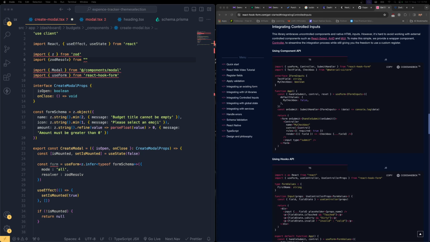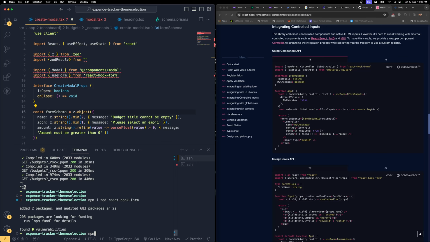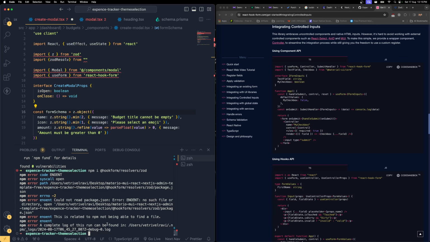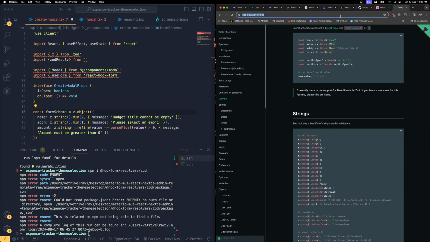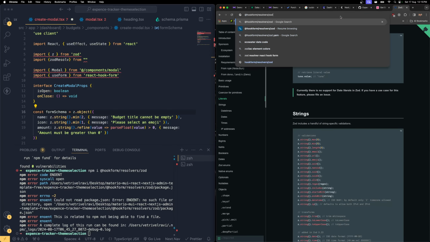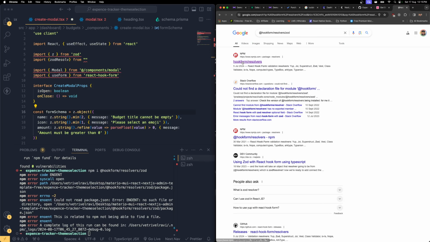So what we have to do is install this package by ourselves. npm install @hookform/resolvers. What is happening? Oops, this one.